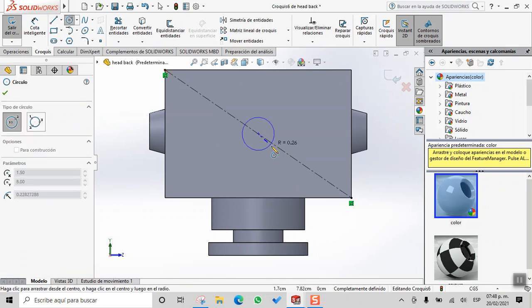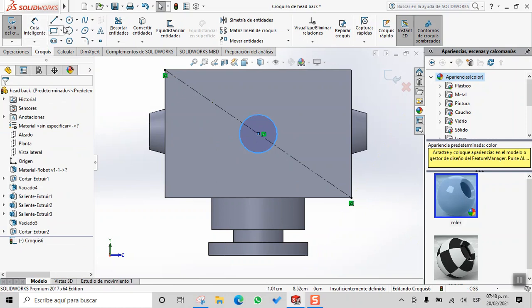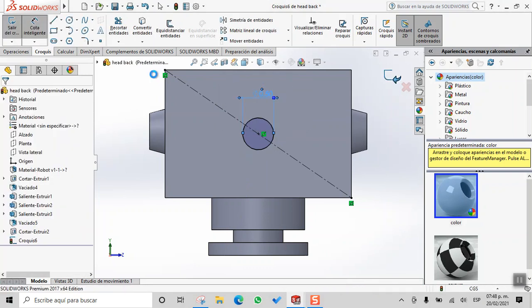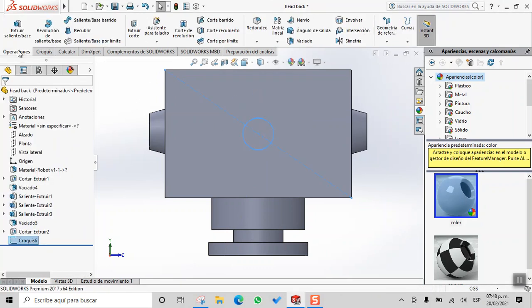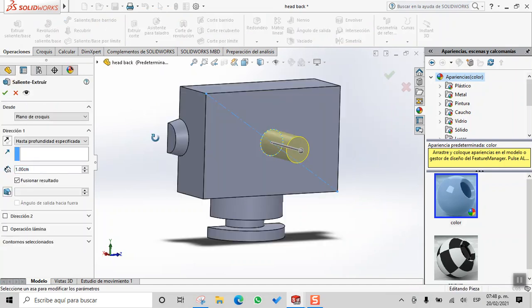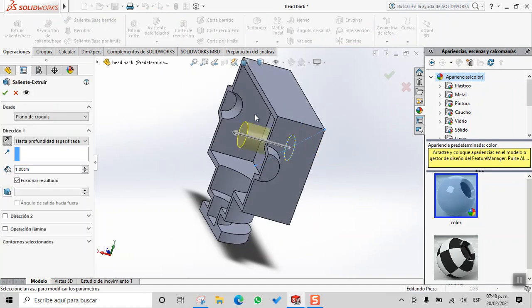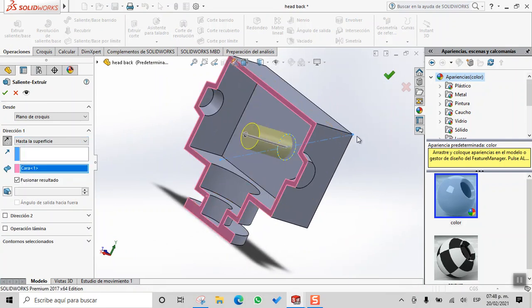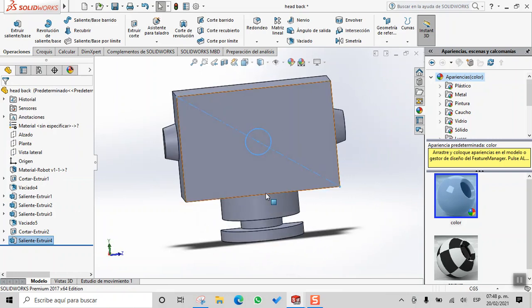And now we need to create a hole from this part that measures half a centimeter, and we need to extrude it up to this surface. There you go.